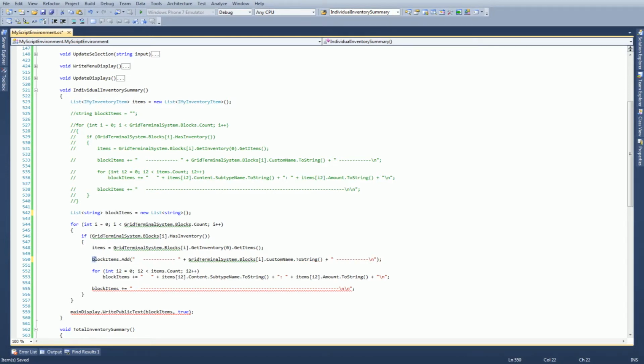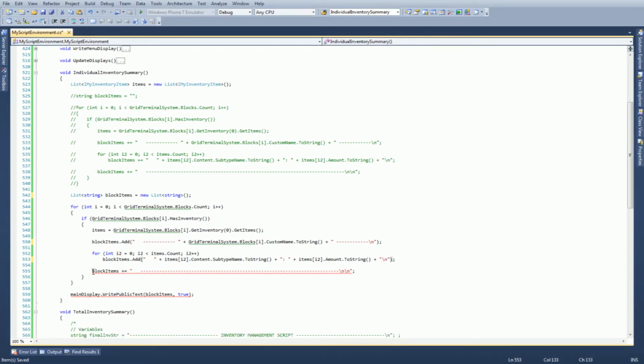Same thing here that we can do. Instead of the plus equals, we can just switch this up. Oh, I hit the insert button. I was like, why does the cursor look weird? And same thing here.